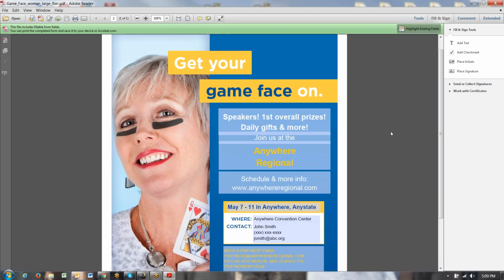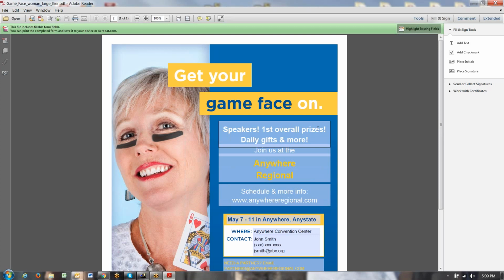So here we have one of our larger flyers, and you're going to see highlighted boxes. These boxes show up while you're editing, but when you go to print, they do not print. So you don't have to worry that it's going to look funny and look all fuzzy when you go to print, because the boxes go away when you do print. So you can customize the text in these boxes. You cannot change the fonts or the size of the text because they are set to ACBL brand standards, but you can change the text. You don't have to use any of the text here. It's all suggested text. So for example, I'm going to just type a little bit.